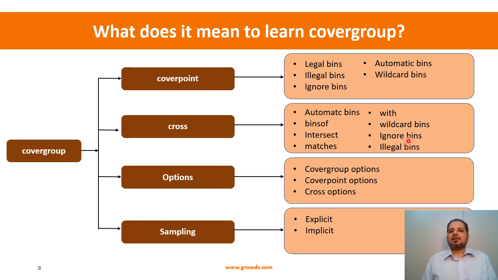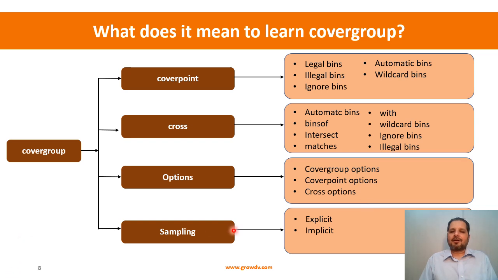And then we will see we have a set of options that control how each of these elements behaves, that is, how does a cover group as a whole behave, how does a cover point behave, how does a cross behave. Now each of these elements is contributing to the overall coverage score, right? So through these options we can control how they contribute. So we'll look at them.